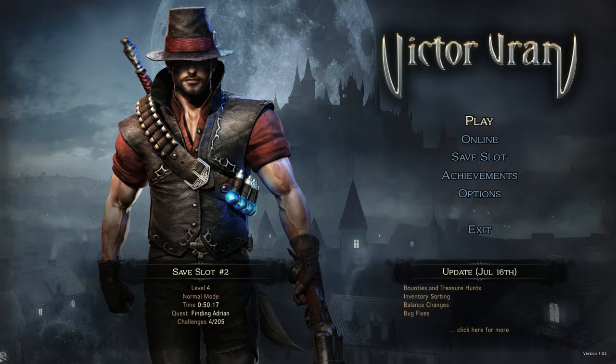So you're probably wondering, what is this? What is Victor Vran? Why does he look so edgy? It's an action RPG. It's an isometric action RPG that is very similar to games like Diablo.